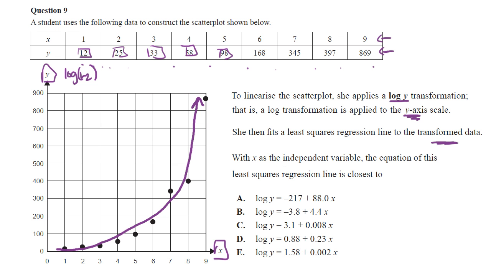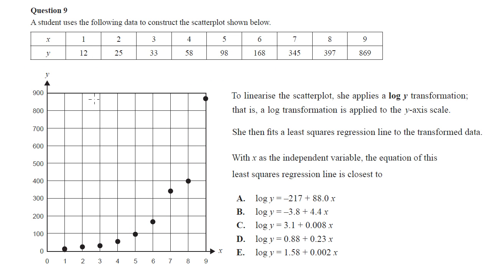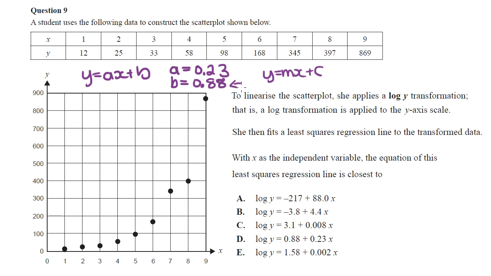Then we run a linear regression. So you say linreg a plus bx or ax plus b, what have you, on x versus this column. So you would say linreg L1 versus L3, or if you've named these, then you would put those names in there. So we get the linear regression of x versus our new column of log y's. And you'll be given something that looks like this. In the form y equals ax plus b, I get a equals 0.23 and b equals 0.88, rounding.